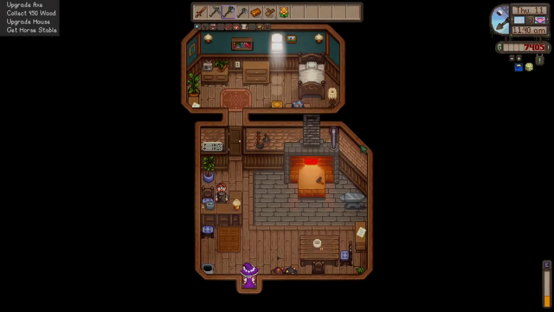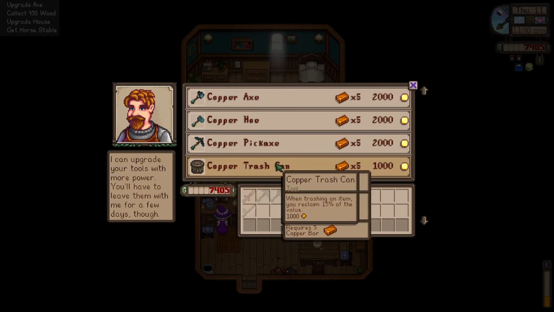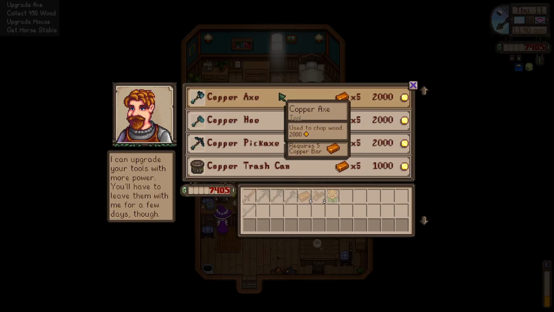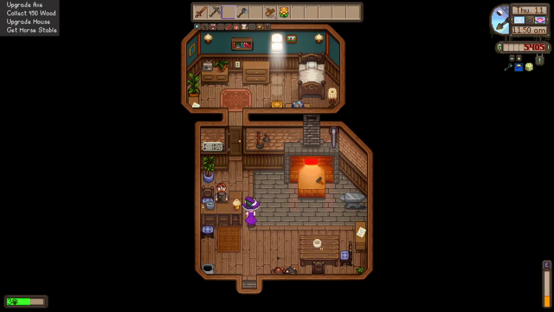Okay. Sure. Right, upgrade tools. Copper axe. That's what I want to do. Ooh, copper trash can. That's tempting. But no, copper axe.